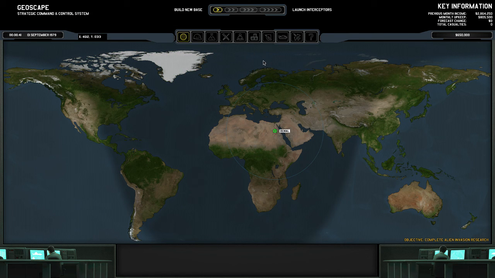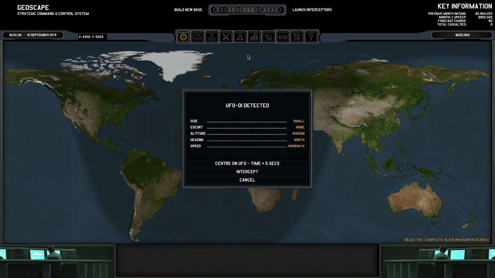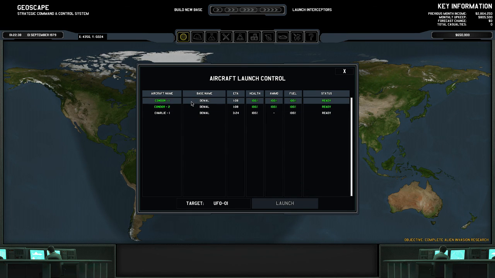All right, and for anything to happen, we need to actually start the clock. I keep looking over to make sure OBS is still recording. Oh, that was fast. UFO detected. It's a small one. All right, let's send an intercept. Cool thing about this game is you can send more than one aircraft to take down someone. We'll send both of our Condors.